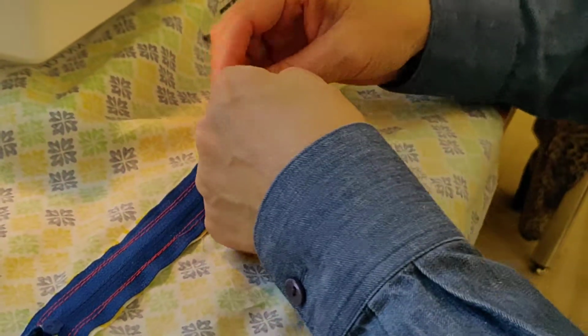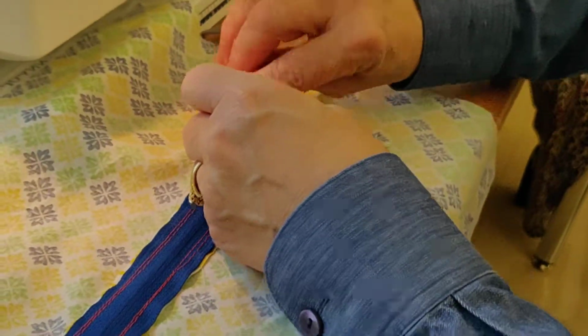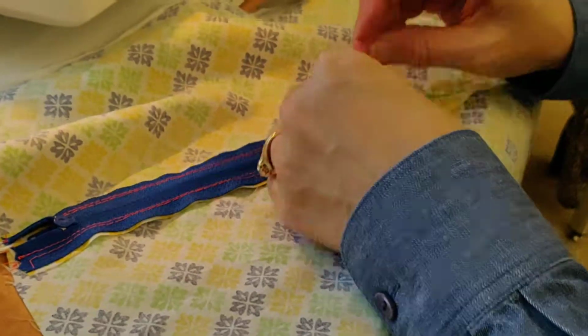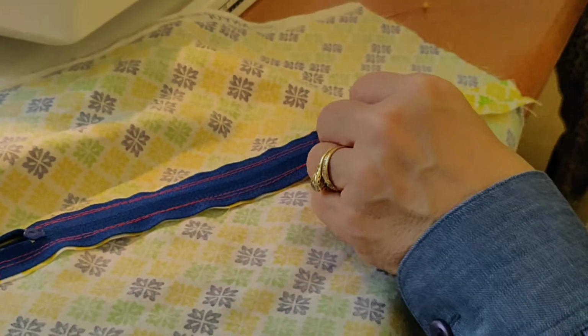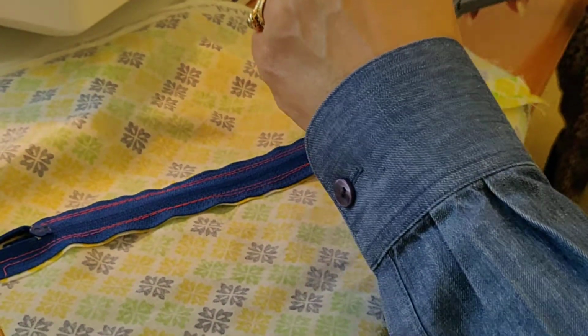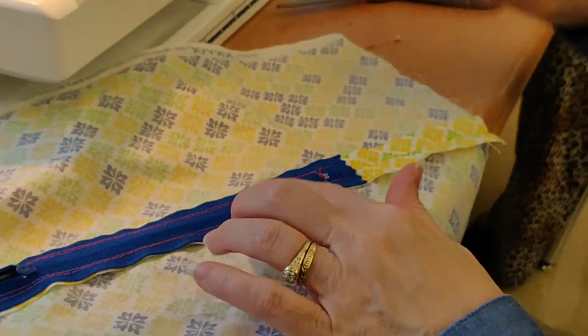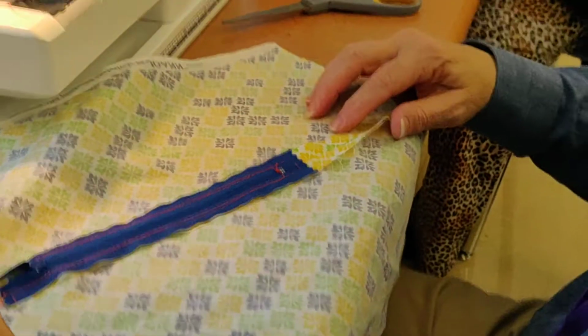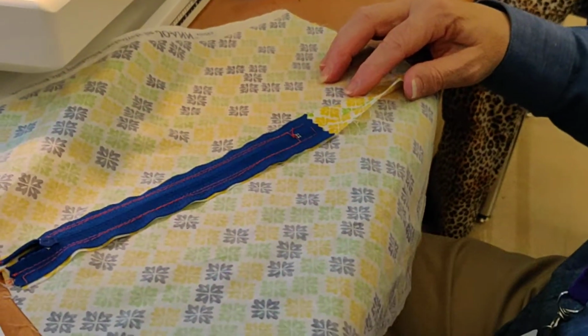You can see on this side, you can see 2 rows of stitches because one is the basting that just goes through to the seam allowance. The other one is the stitching that went clear through both sides. So the next step, the very last one, says remove the basting stitches.